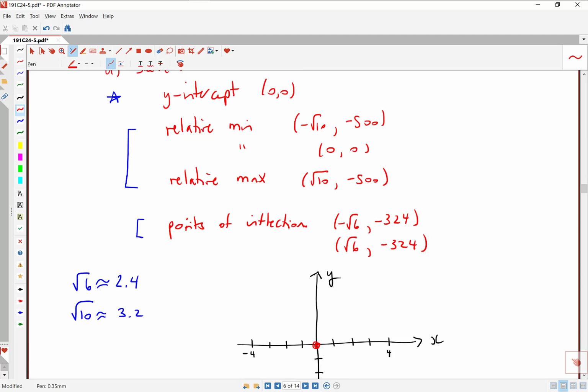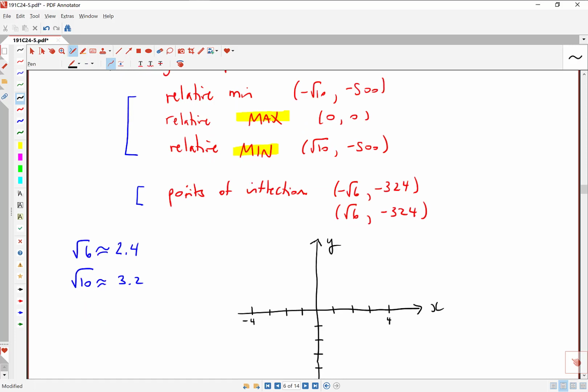So I just realized that I mislabeled some of the relative min and relative max points. So let's correct that quickly. We've got a relative minimum when x equals minus root 10. We've got another relative minimum when x equals positive root 10. And then we've got a relative maximum at the origin. So let's fix all this up. I'll just highlight the changes that I'm making there. So this is actually a max and that's a min. I had it written the other way around. When I recopied it, I copied it incorrectly.